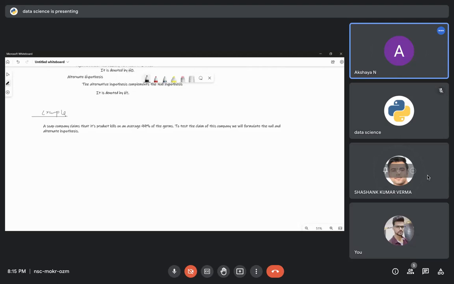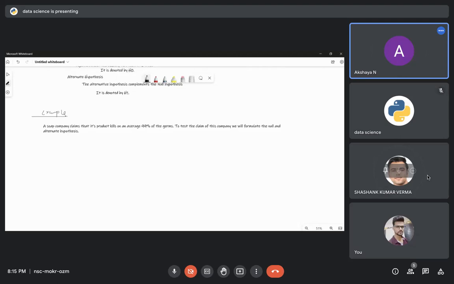Okay, so when we test the hypothesis, we assume that the null hypothesis is true until there is sufficient evidence in the sample to prove it false, right? So this is the basic fundamental rule of the null hypothesis. So in that case, we reject the null, meaning if we get sufficient proof to reject my hypothesis or reject my claim, then you can reject the null hypothesis, meaning whatever I'm saying, and you can support or accept the alternative hypothesis. So this is the very ground rule whenever you are going to do any kind of hypothesis testing.